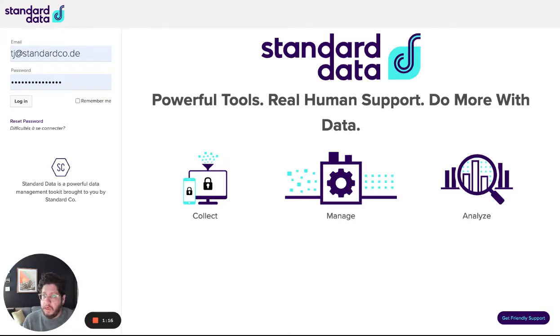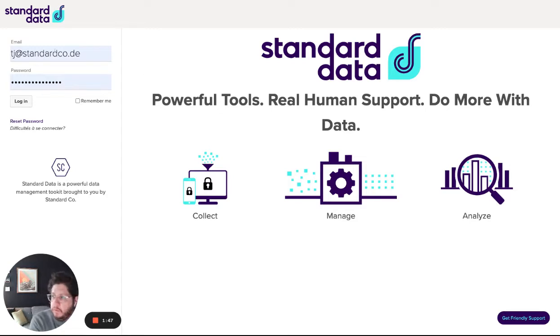So we're going to start here on datastandard.co. This is a cloud-based tool, which means it's accessible anywhere in the world with internet. The cool thing is our data tools work offline, meaning you can collect data in very remote parts of the world. In fact, it was very specifically designed to work in those environments. So far, the platform has been used in about 63 countries. So it's tested and ready to roll anywhere on the planet that you might need to collect data.